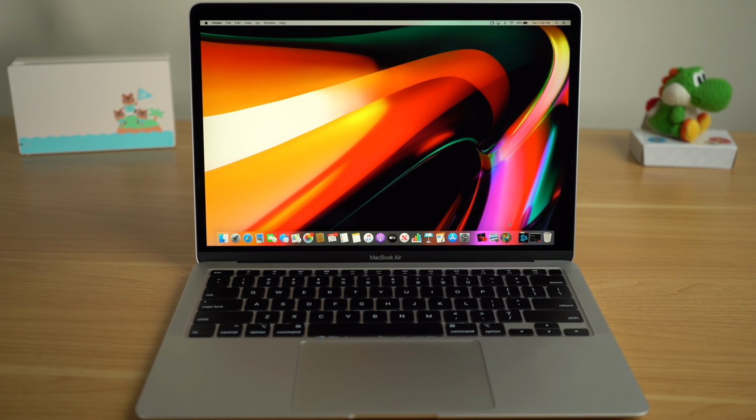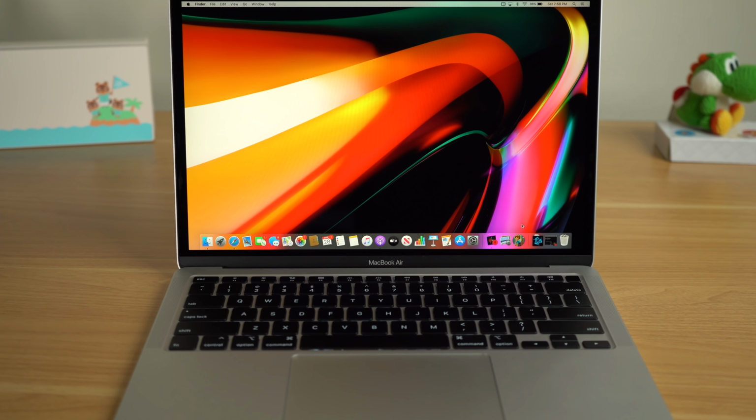And another Mac laptop that could be updated right alongside this Apple Silicon MacBook Pro is, of course, the MacBook Air. Again, according to Ming-Chi Kuo, Apple is getting ready to update the MacBook Air, which could, according to him, launch right alongside this new 13-inch MacBook Pro, or very early in 2021.